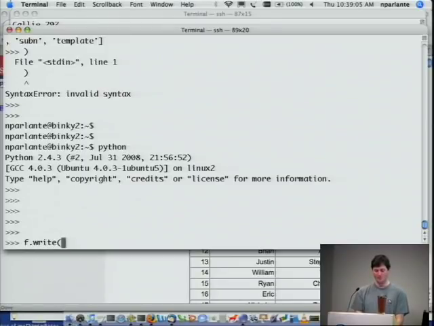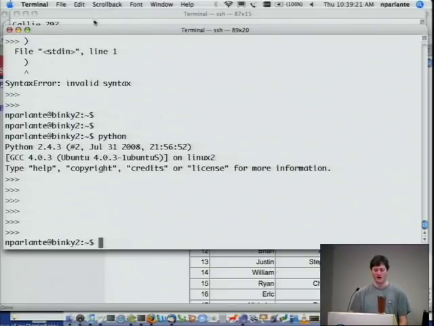probably the simplest way to write to the file is that it has a dot write, and then you could have whatever kind of text you want in there. You've got to be careful. You can zero out a file here, but it'll write that text. This is in the handout as well, but that's about to come up.